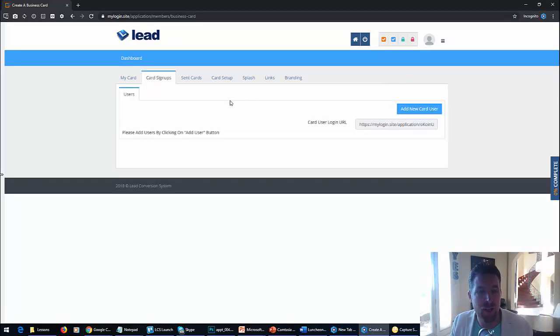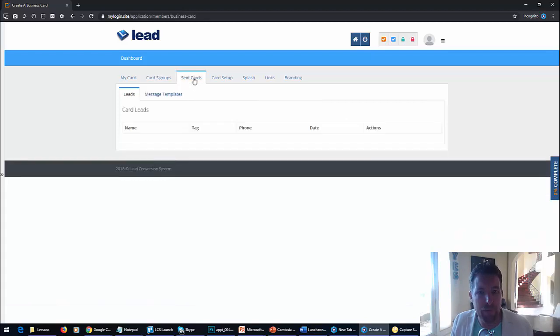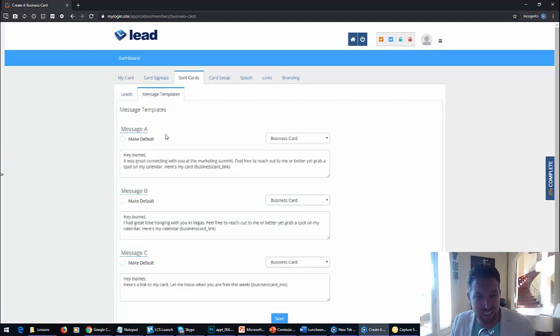So not only do they have their free sign-up pages, but they can come over here and manually add a card. Now, once they have their own digital business card, they can send out the cards from the app, and this here will keep track of all the cards that they've sent out. There's also templates that they can create. So it'll automatically plug the template in when it sends out the card, and they can even come over here and they can fire off a tag for that card. So they know what event they met the prospect at or where they were at.